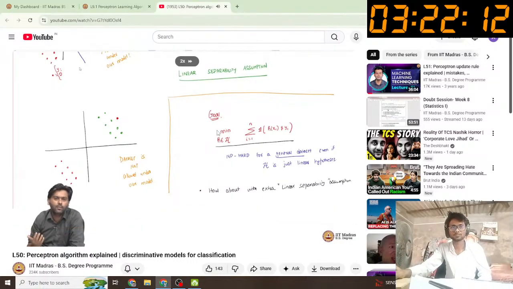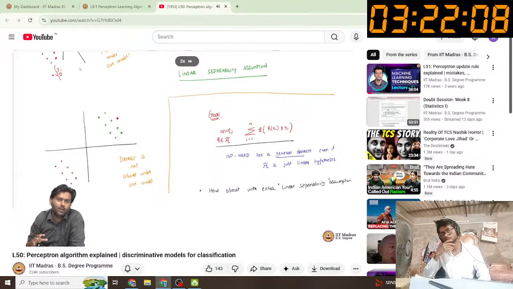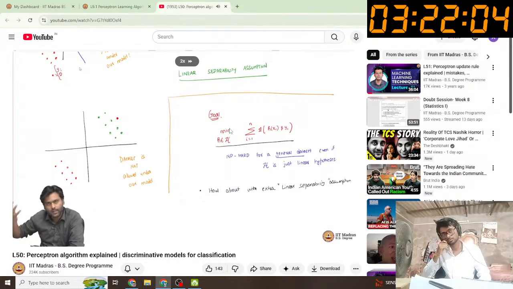Are there algorithms which will help us find this line? Now given that we have put such a strong restriction on the data set, we at least hope that the problem is not too hard. You're given a data set which has some line that separates the ones from the zeros. Can you just find this line? It turns out the answer to this problem is yes, we can find such a line.